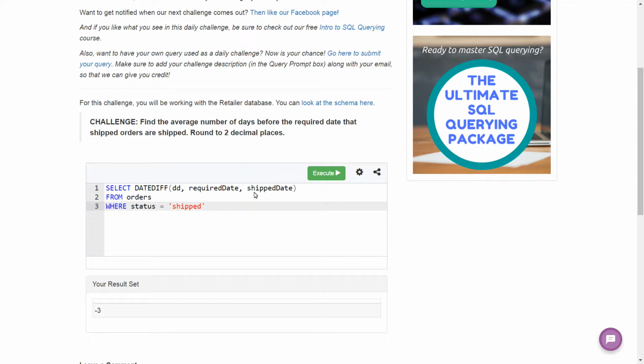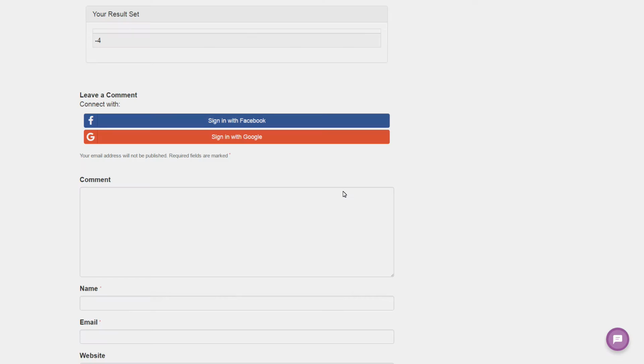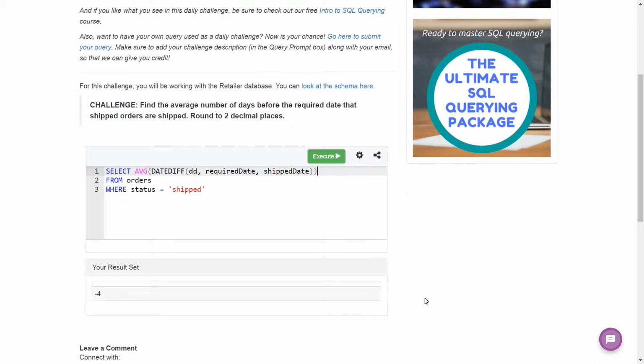Now what we need to do though, say we wanted to find the average just straight up. So we could put average right here around our dateDiff function. And if we run it, then we would see that we get -4, which is interesting. You got to figure based on all of those orders that we're not going to get a round number like that, one without anything after the decimal place. So what's happening here when we do the average like this is that it's averaging it all out and then rounding just to the whole number.